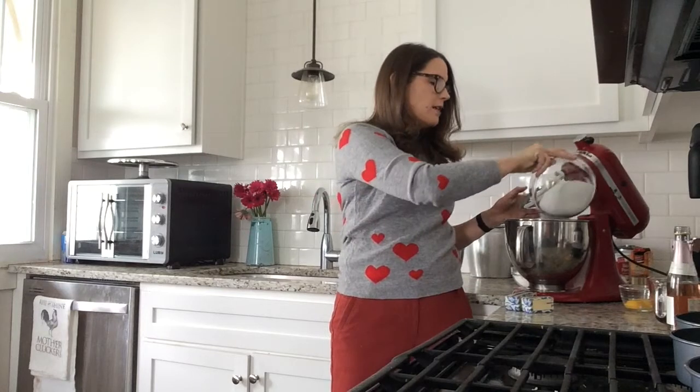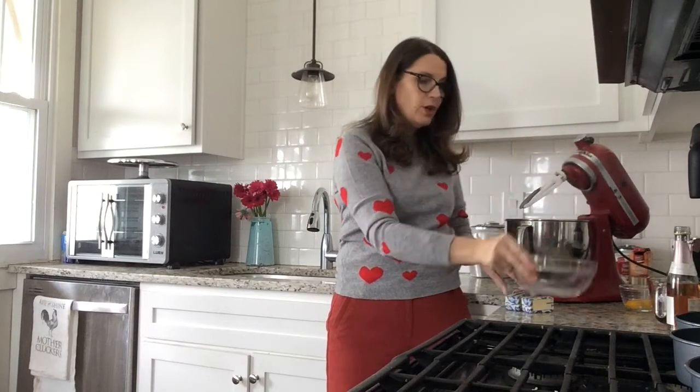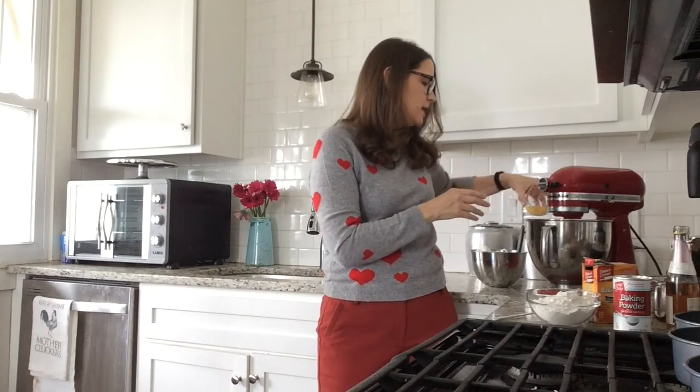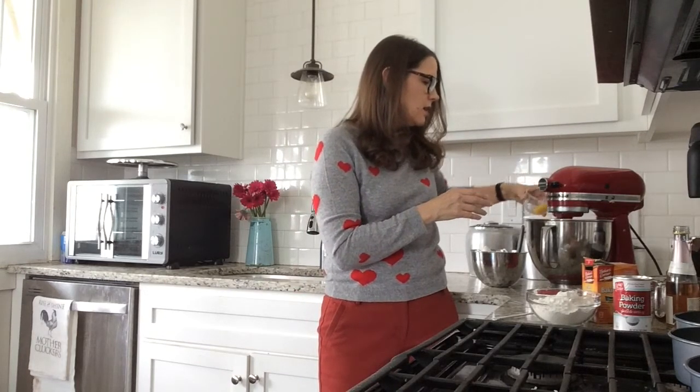Now I've switched to my paddle attachment and I've got a cup and a quarter of sugar and I'm gonna add a stick and a half of butter and cream that together. Once the butter and sugar are creamed together, we'll add the egg yolks one at a time.